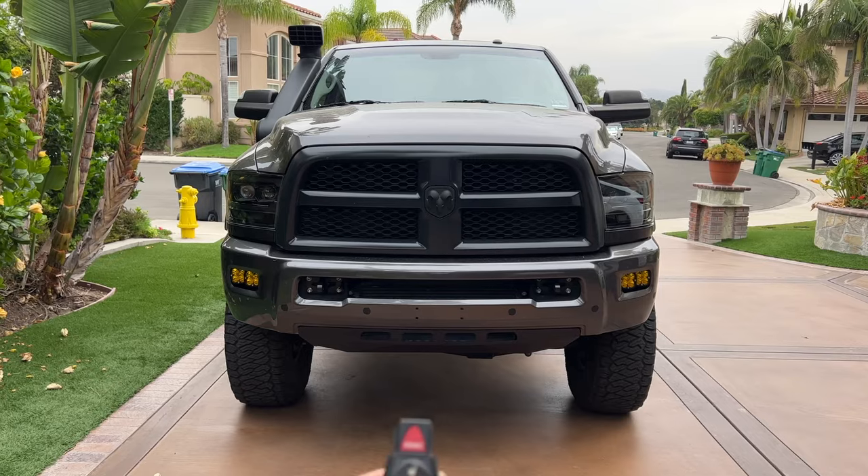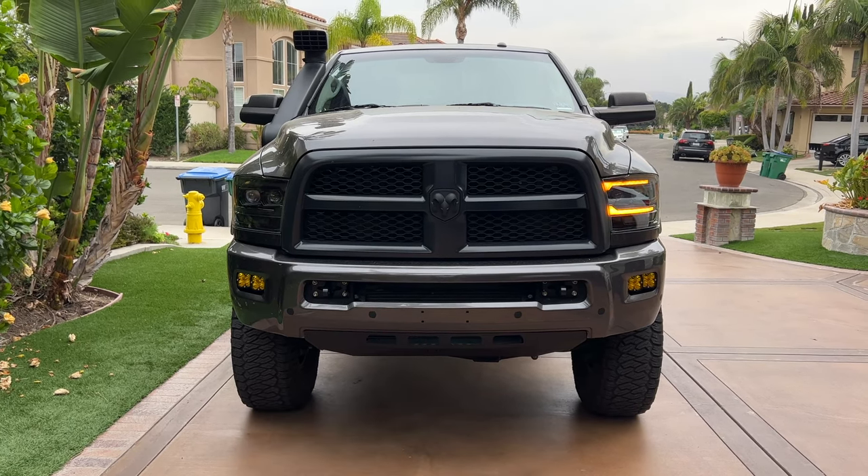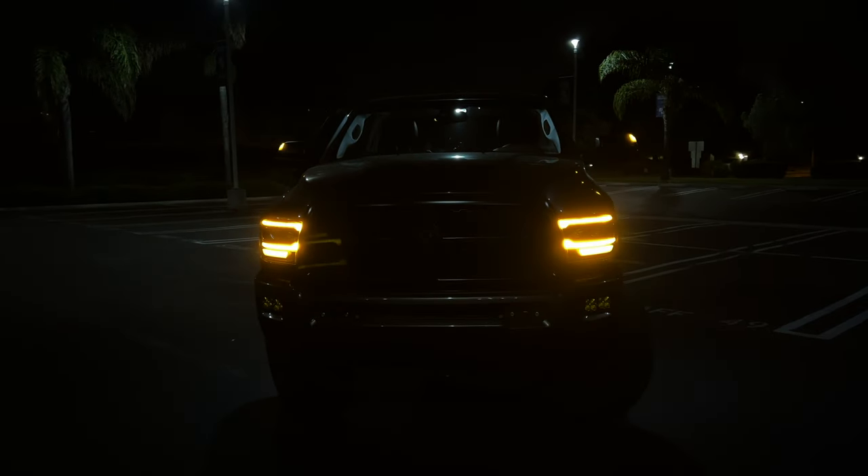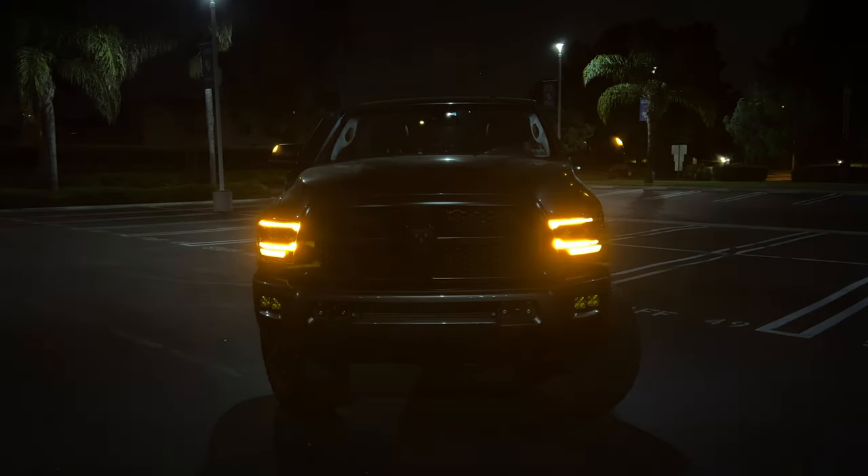Hey, quickly — I noticed while editing this video that there are a couple of times where hitting the lock and unlock button causes a weird stutter of the lights where it's not exactly equal on both sides. Also, when the hazards and high beams are on at the same time, it does a double flash on one side then switches to the other. I'm not 100% sure if that's programmed or a headlight issue. I reached out to Alpha Rex, and two buddies confirmed their Tacomas do the same thing, so it might just be an Alpha Rex thing.